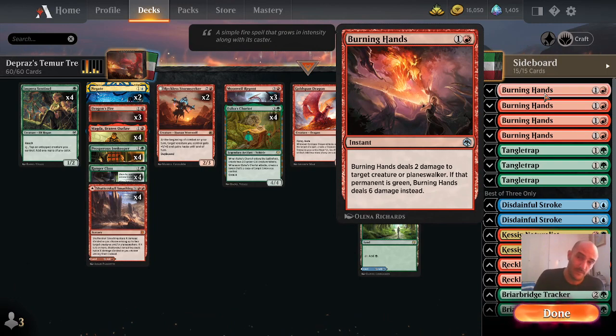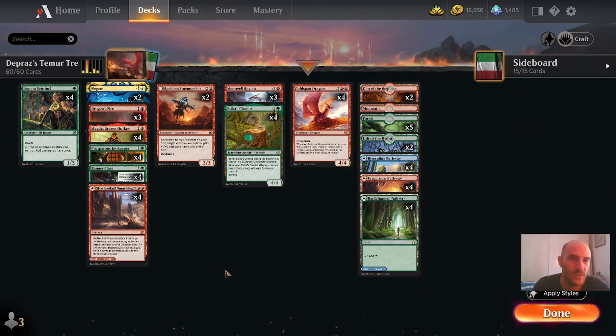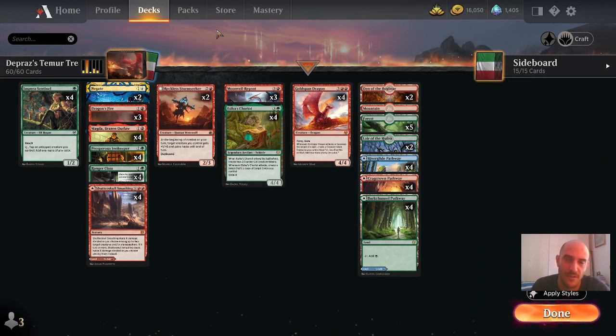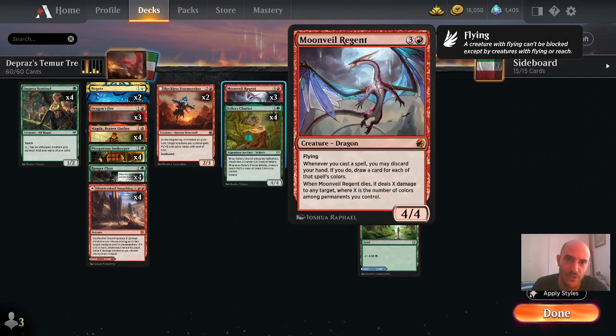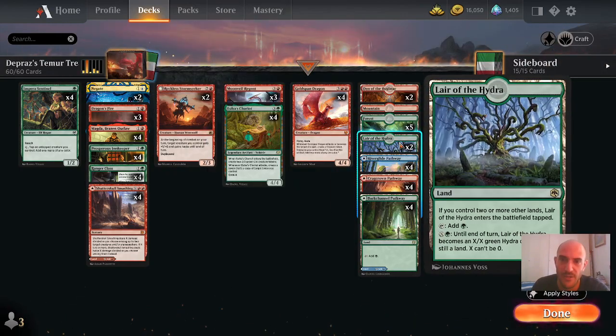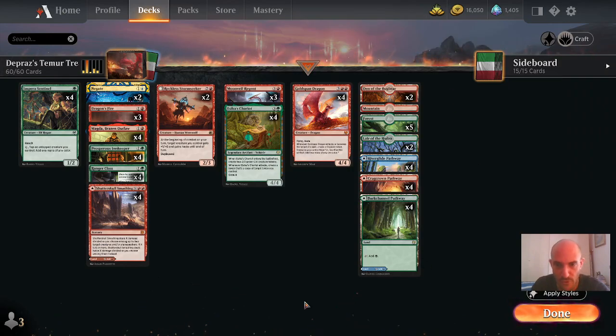Although he's clearly... Okay, so let me finish the main deck, then we can talk about the sideboard in a second. Then there's 2 copies of Reckless Stormseeker in the main deck, 3 copies of Moonveil Regent, 4 copies of Esika's Chariot, and 4 Goldspan Dragons. And then he's just running 2 Hydras, 2 Bugbears. No Field of Ruins. Again, no Field of Ruin.